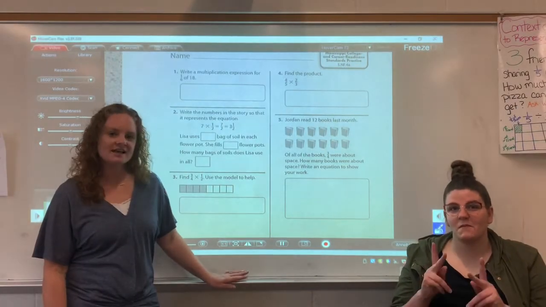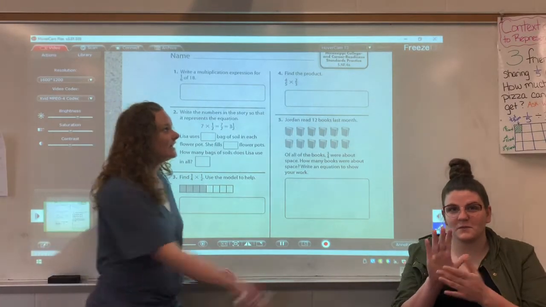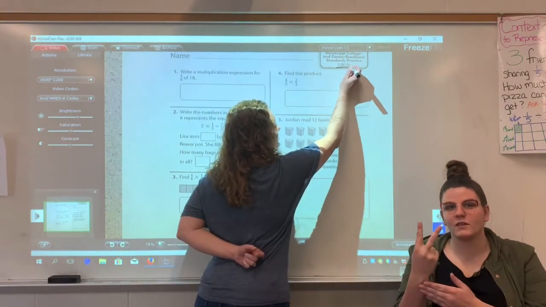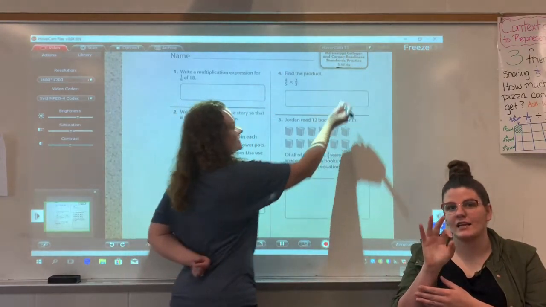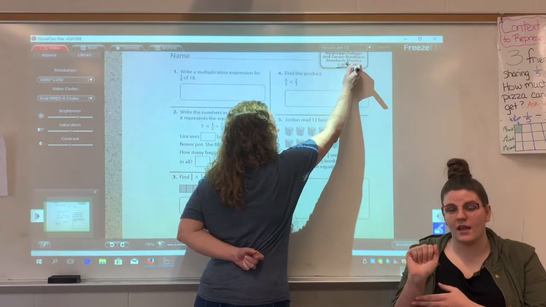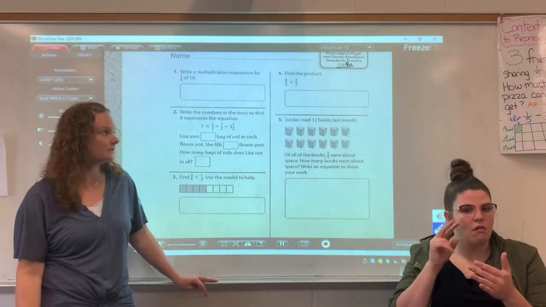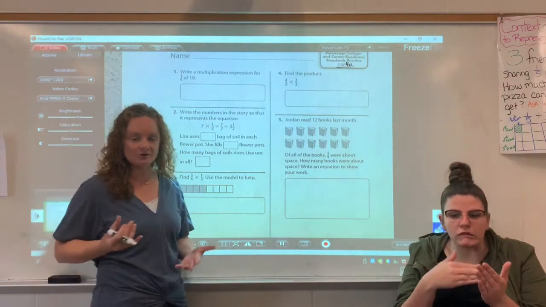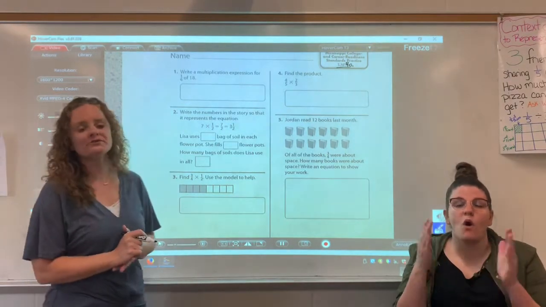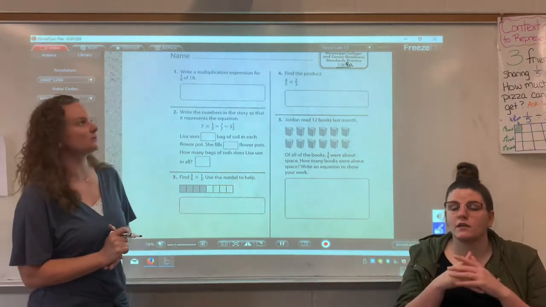All right, our second worksheet for week 2 is 5.NF.4a. That's a 4 with a lowercase a. So you can find that in your workbook. Hopefully you have already completed it and you're now just going over it with me. This one we're moving into multiplication expressions.